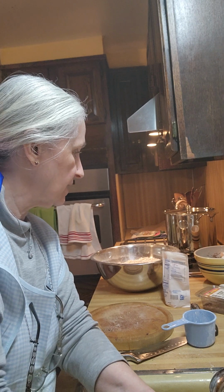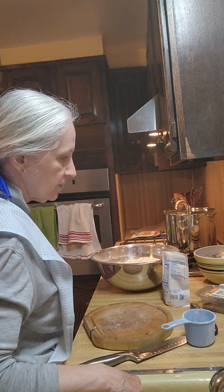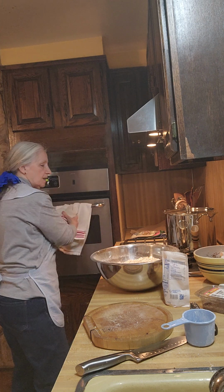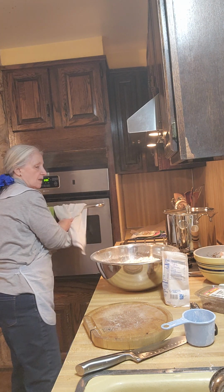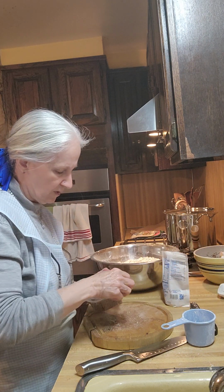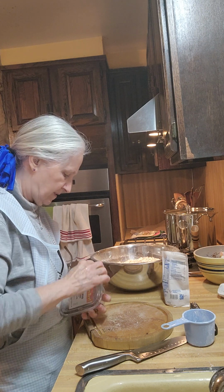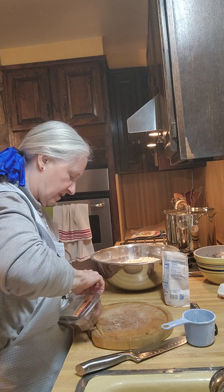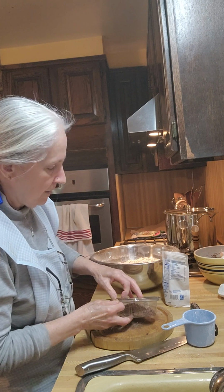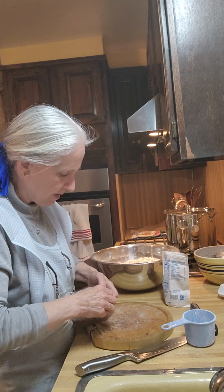We've got the oats in it, we've got the sesame seeds, we've got the sunflower, we've got the chopped almonds, we've got the powdered milk, we have soy flour, we have raw wheat germ, and we added a small amount of coconut. Now, I am going to add into this batch 2 tablespoons of flaxseed seeds, if I can get it open.